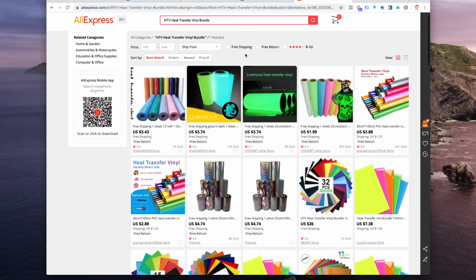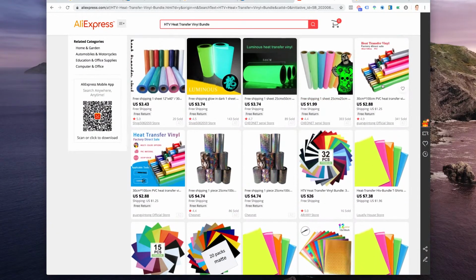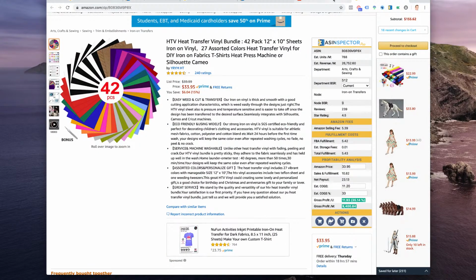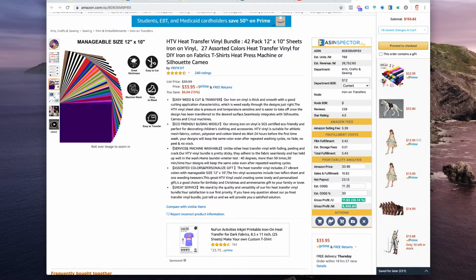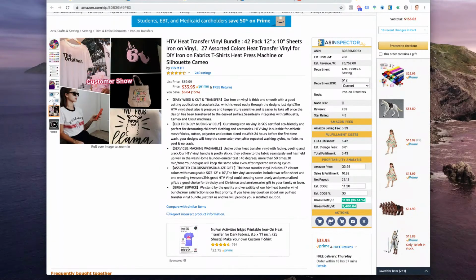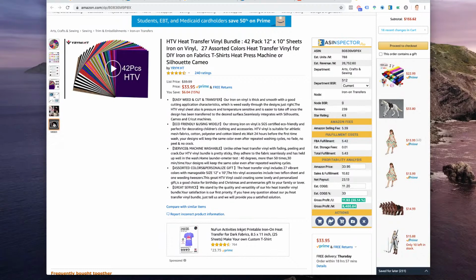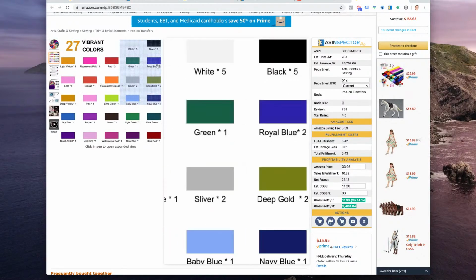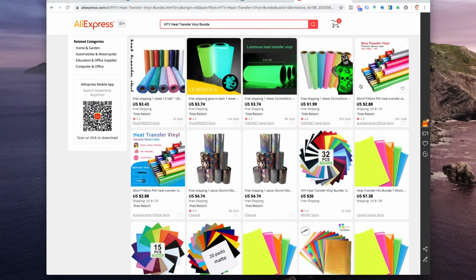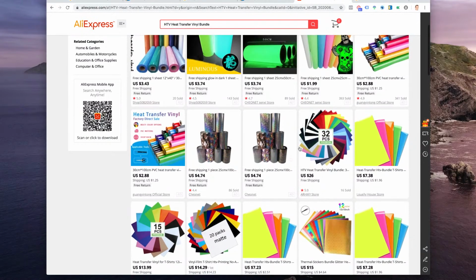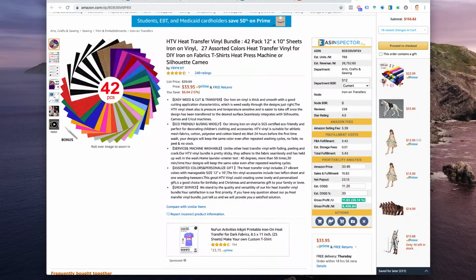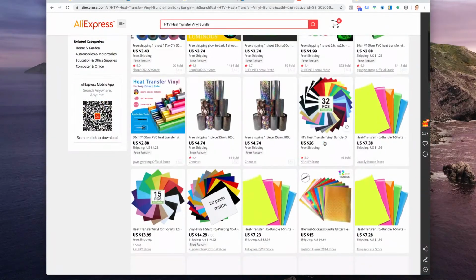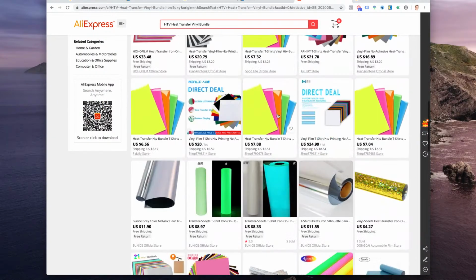Okay, so we're looking at heat transfer vinyl bundles, and we're seeing that potentially direct to sale 30 centimeters to 100 centimeters is the particular product over here. We're just trying to get some ideas on whether or not they got 27 colors, 12 by 10. Okay, you can kind of see the difference in the way the vinyl might be working for the shirts. This is the iron on heat vinyls. 27 of those, okay? So what we're looking at is potentially one of these type of guys. Wait, actually this one is very close to the picture, isn't it? Look at that. 42 pieces for that, 32 pieces for this, 36, 36.